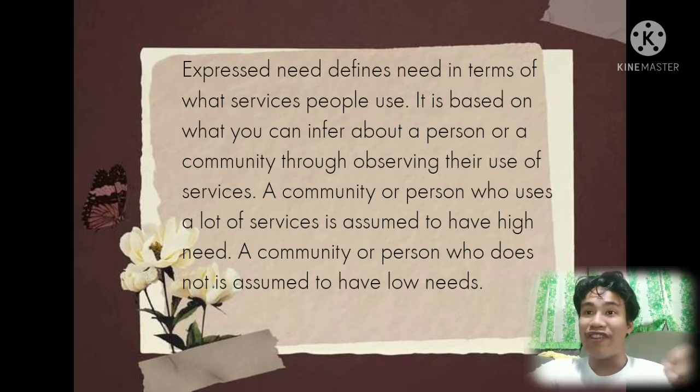Expressed need defines need in terms of what services people use. So it defines need in terms of services people use. It is based on what you can infer about the person or community through observing their use of services. A community or person who uses a lot of services is assumed to have a high need. So those persons who use a lot of services are the ones who have a high need. A community or person who does not is assumed to have a low need.